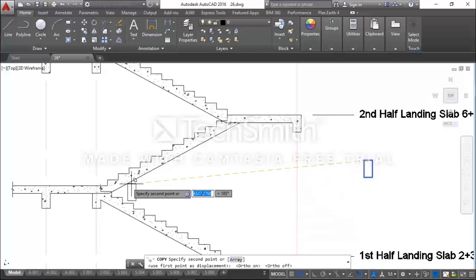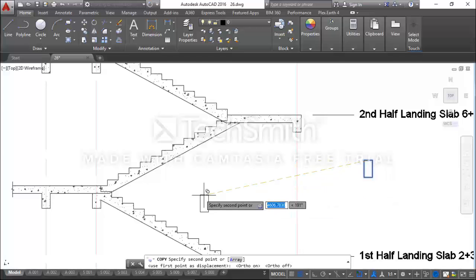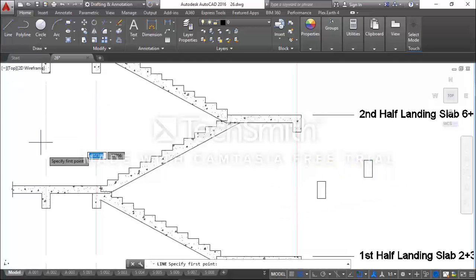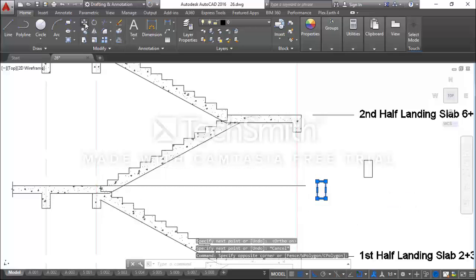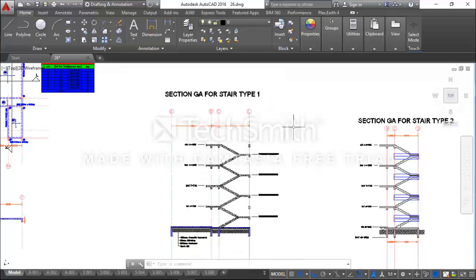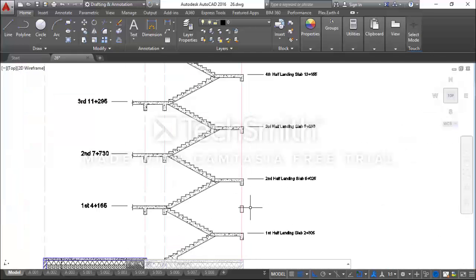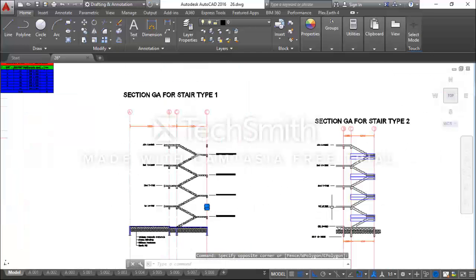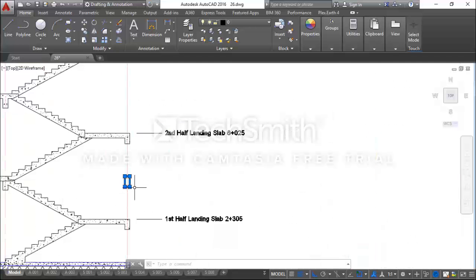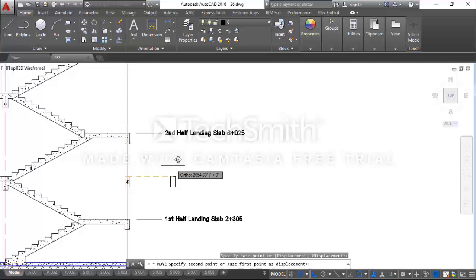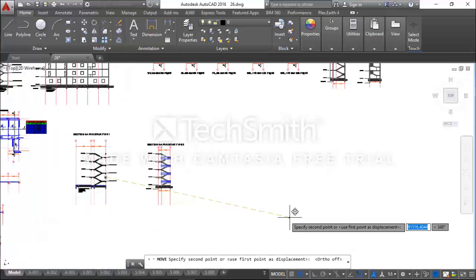Sorry, I will remove the auto command, making it difficult for me to draw. I will draw a line and extend it outwards. I'll use the intersection points to position my beam. So on Orion 18, A, B, C. This is our half-turn staircase. I'm actually working on the quarter-turn staircase, so I'm not working on this. I will move this beam. Let's go to our quarter-turn staircase.